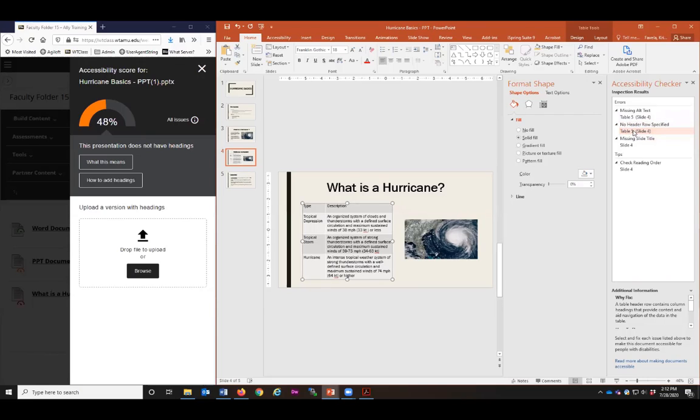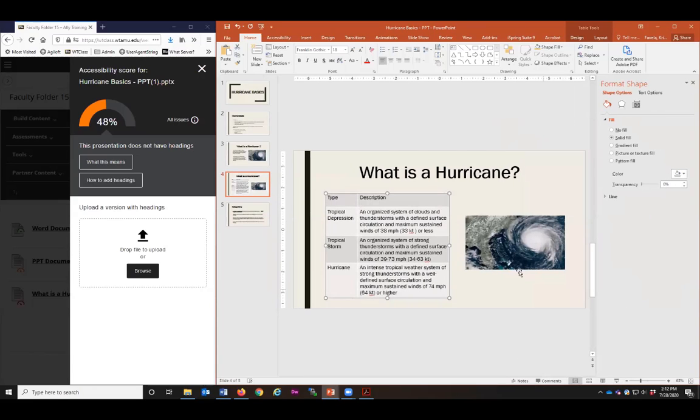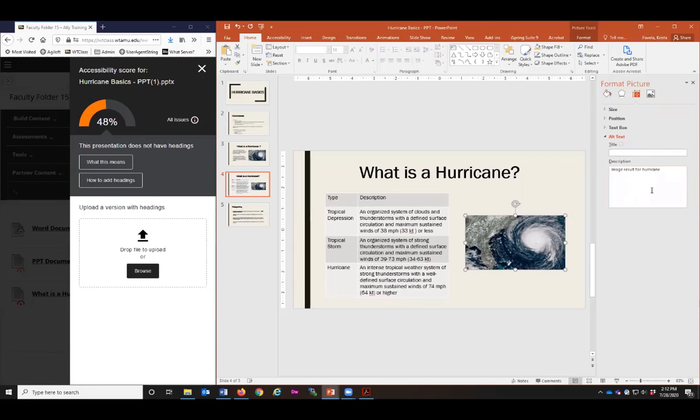Notice no header row specified. That's our last thing that we'll talk about as well. But you can go through all of that by doing it this way. So you can see all of those different things again in that manner as well. And so again, if I wanted to go in and make this more clear, I can make this more clear. And so that's our alternative images.